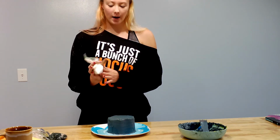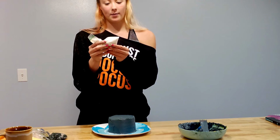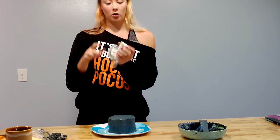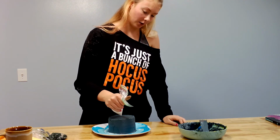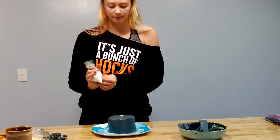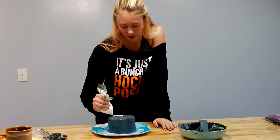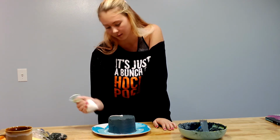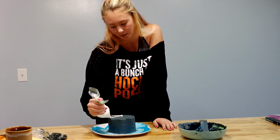Alright, so now I have frosted the cake, and I have taken some white buttercream frosting, put it in a baggie, and cut a little hole at the corner. And I'm just going to make spider web designs. So I'm going to start in the middle of the cake, on the top. And I'm just going to draw lines going all the way across the top and all the way down to the bottom. And I'm going to do about eight-ish of those.